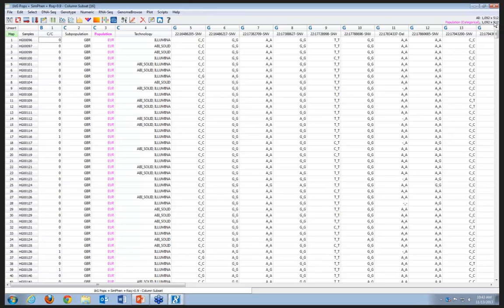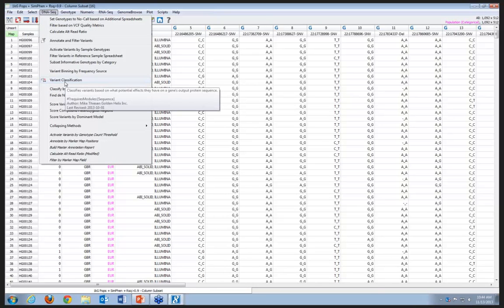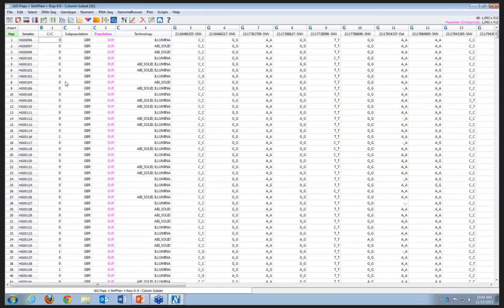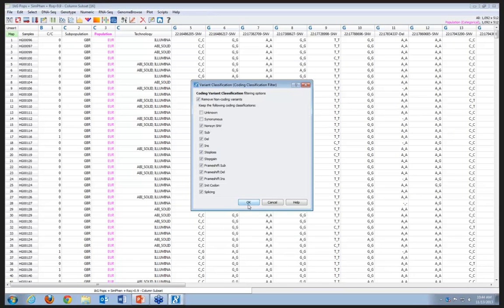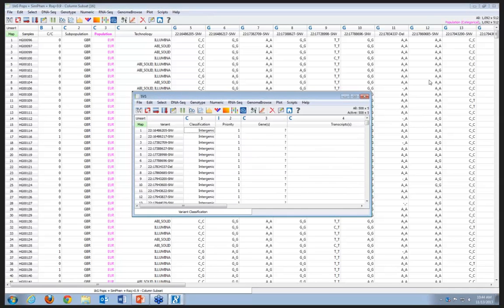So maybe if I take these 500 and, I guess it's 508 when you take out the 4 columns of phenotype data, variants and want to learn more about them, this is the point where you might go into some of the classification tools and some of the annotation tools to learn more about individual variants. So if I run the standard variant classification, and this should take just a moment with the size of data we have here, I think we'll find out that very few of these variants are actually in genes, and even fewer of them are coding.